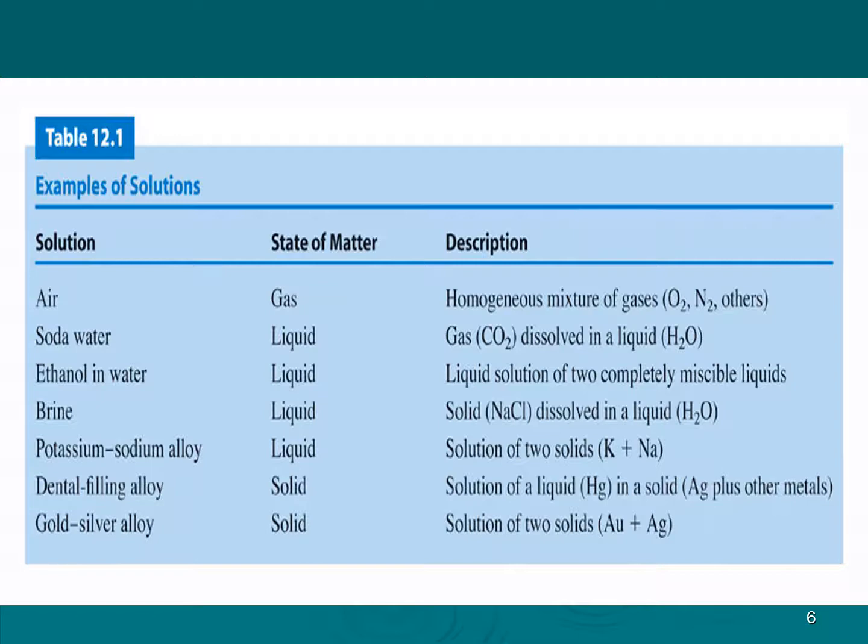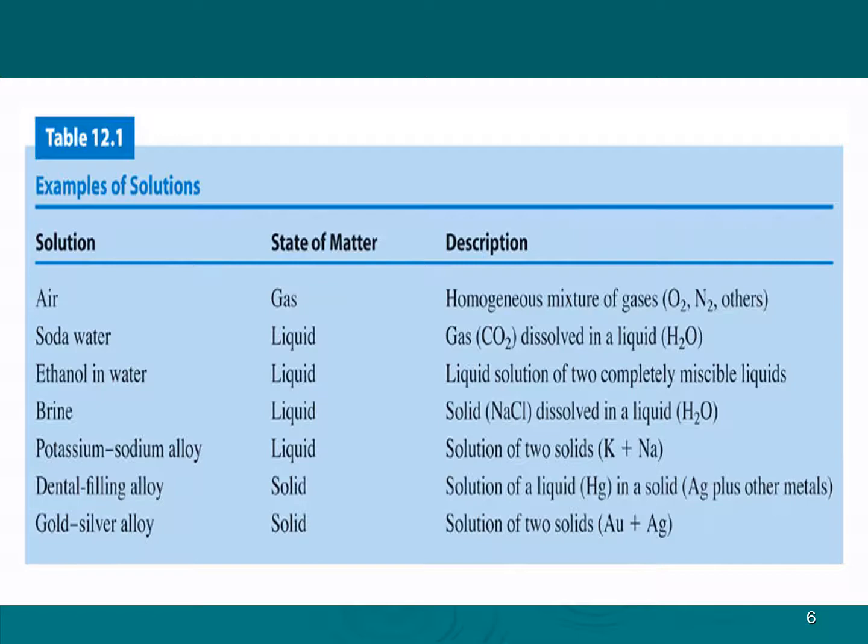You can actually have solid solutions, which is a little bit harder to imagine, and I would imagine that you have to first make them a liquid to mix them really well, but any kind of alloy is actually a solution of one solid in another solid. Interestingly, that potassium sodium alloy, it says it's 2 solids mixed together to make a liquid, and according to your book, sodium metal melts at 98 degrees Celsius, potassium metal melts at 63 degrees, but when they're mixed, the melting point is lowered to negative 10 degrees. So it's actually a liquid at room temperatures.